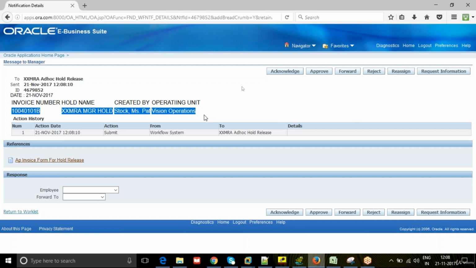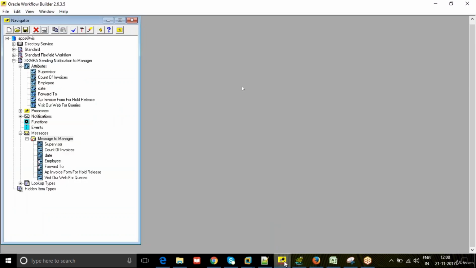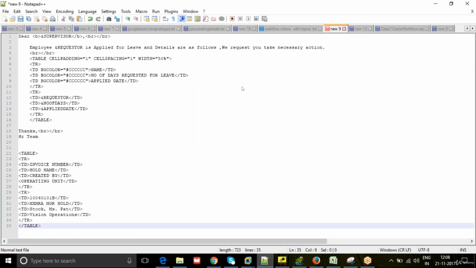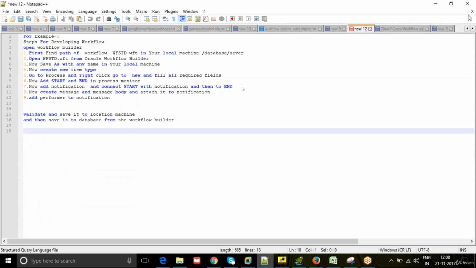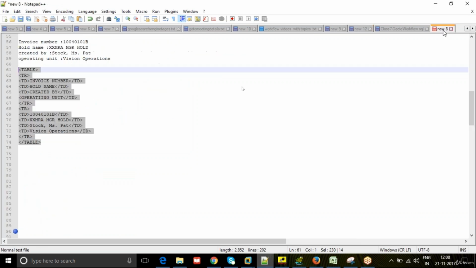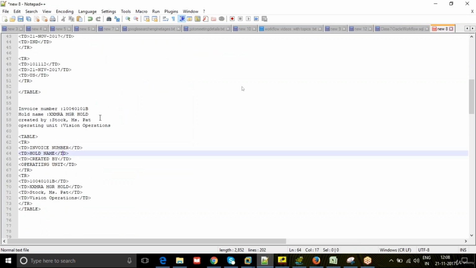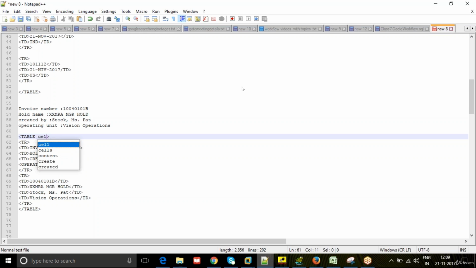In this way we can work with it, but if you look into this particular table, the look and feel is still not correct, right? So what we do is we will be adding some more tags. How we can add it: a table has 3 more properties. One is cell padding.